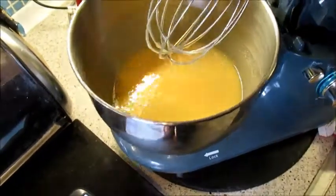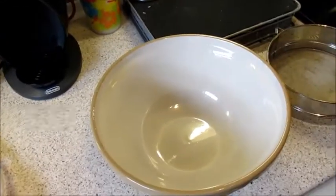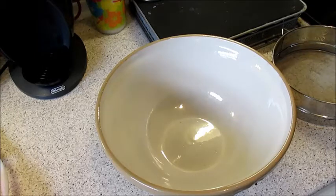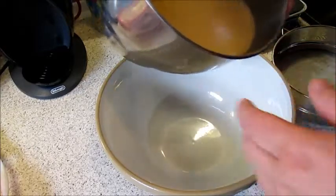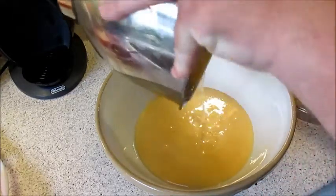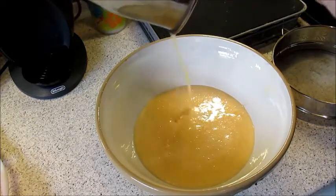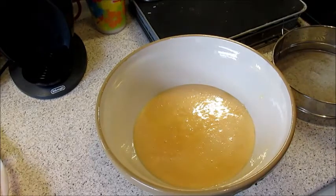Once all that is combined, I'm just going to go over to this little station over here. Just take our mixture. I'm just going to pour it into this bowl. And pour it into there like that. And now I'm going to add into there the chocolate as well.